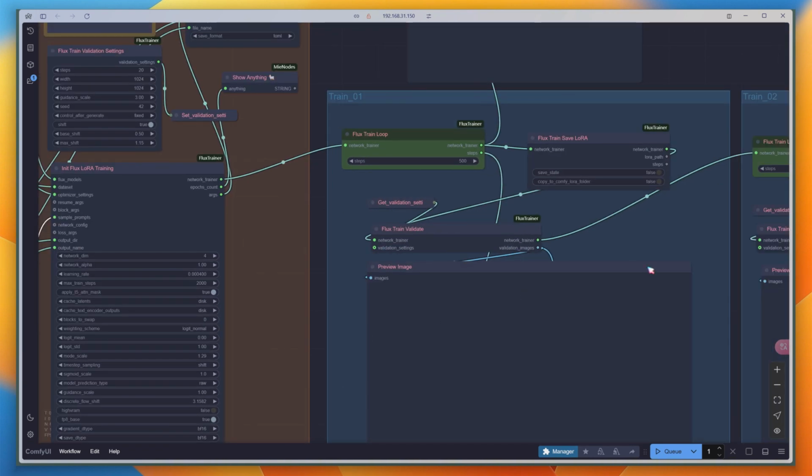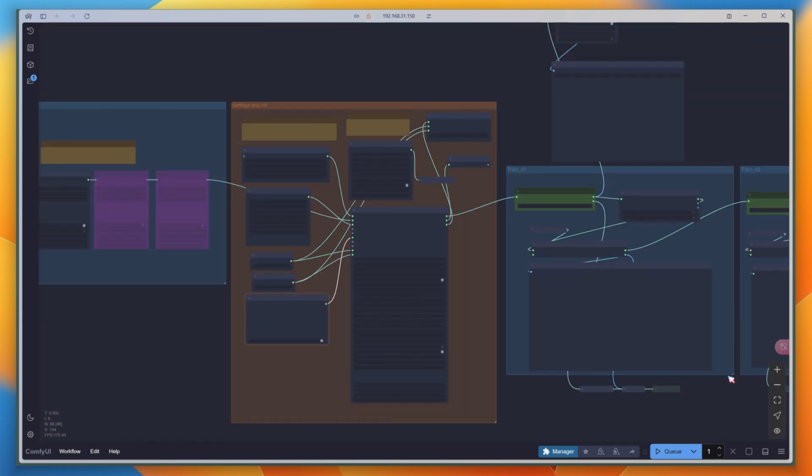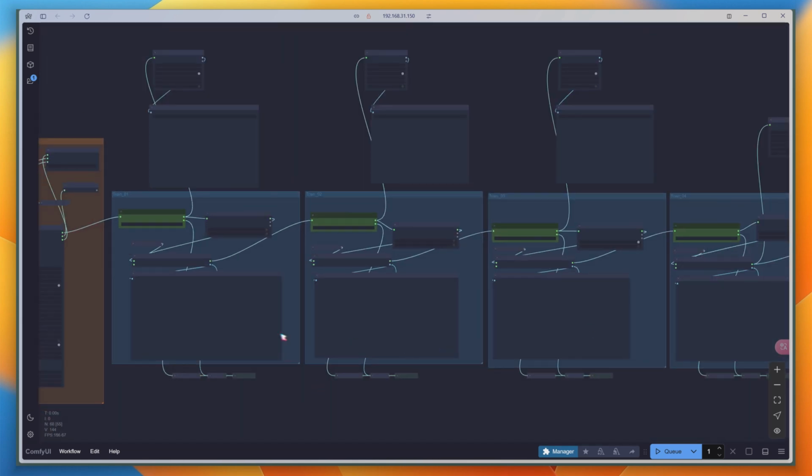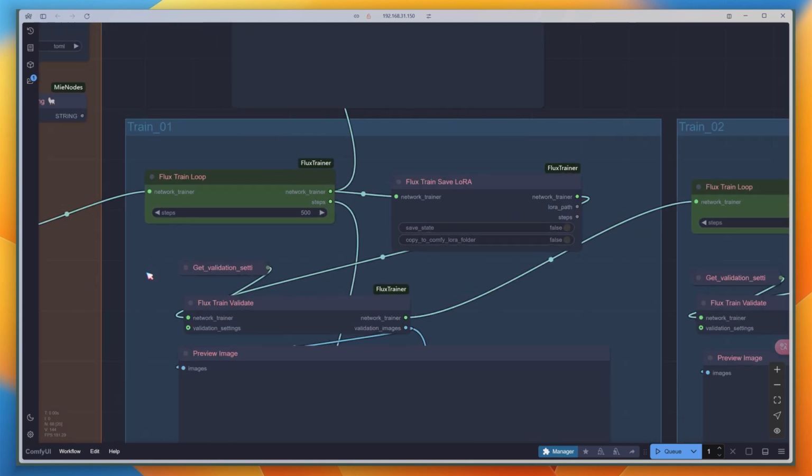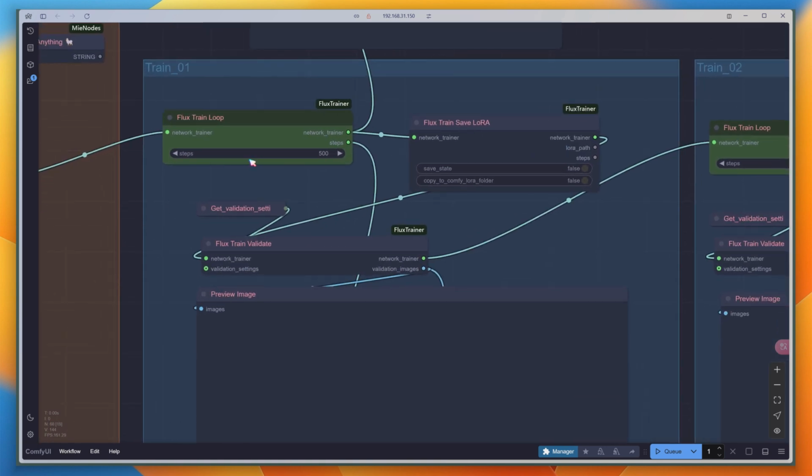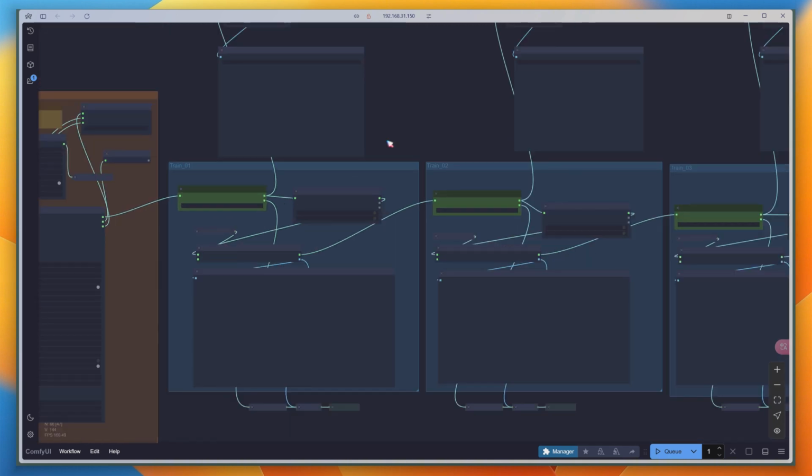On the right side, these 4 modules serve as checkpoints to save the LoRa model and display training progress. I set it to save every 500 steps, which means 1 checkpoint per epoch, 10 by 50. I'll soon show the training curve. Whether to enable save_state depends on your needs. I usually keep the last 2 checkpoints.